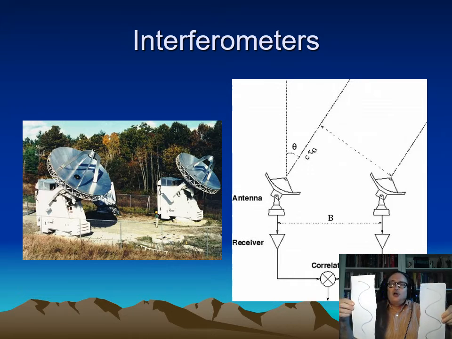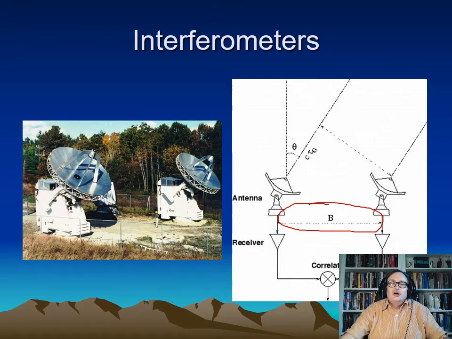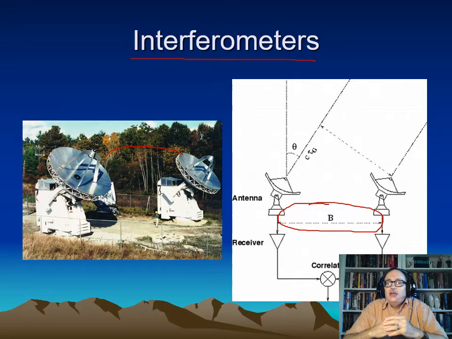Well, the farther apart the radio telescopes are, the less of a tilt it takes until they tend to cancel each other's signal out. That distance apart we call the baseline of the interferometer. A system of radio telescopes put together is called an interferometer. And so the farther the baseline is away from each other, then the more precise the triangulation is, and the more precise that you can get the actual size, actual position of an object in space.